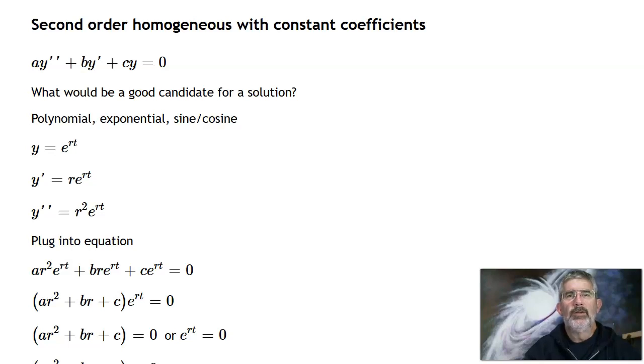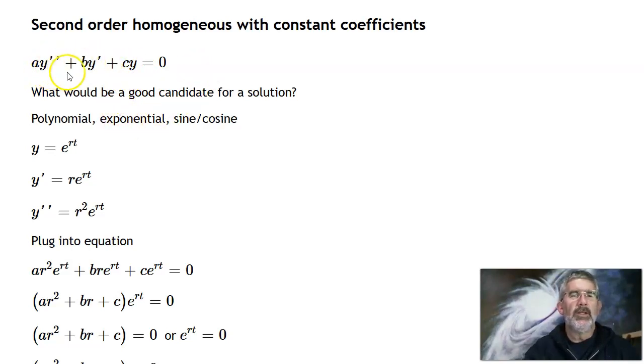In this video, I want to take a look at how we solve second-order homogeneous equations when there's constant coefficients. So we've got something that looks like this: a y double prime plus b y prime plus c y equals 0. Now, we don't have any method yet, so at this point it's just a matter of, are there functions that we think might work, and then maybe we can work with that.